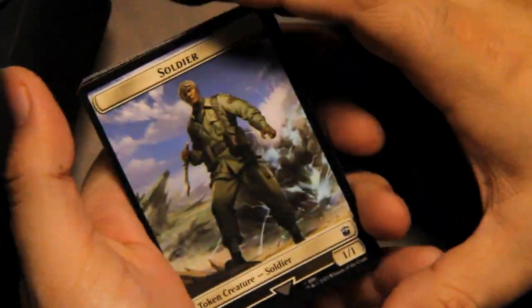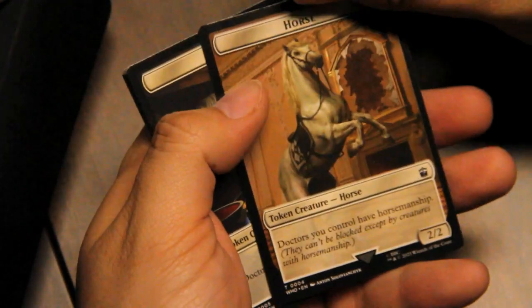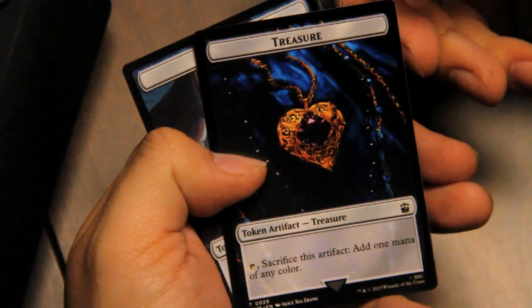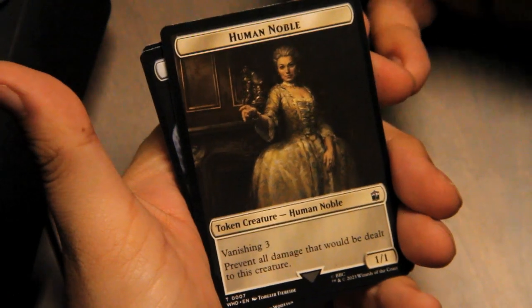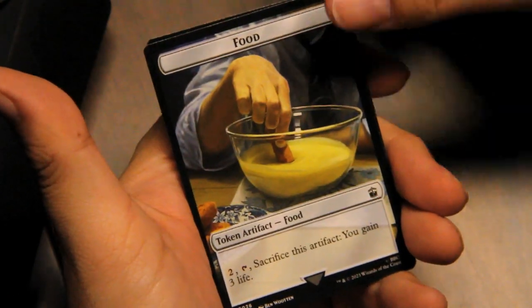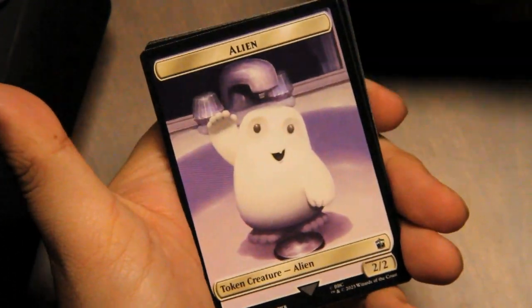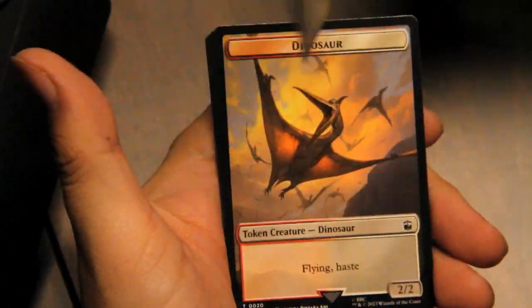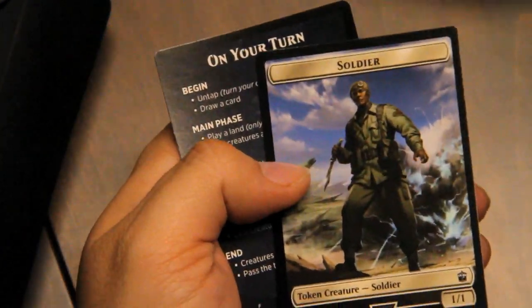Then we get to tokens. Soldier. Dinosaur. Soldier. Horse. Human. Treasure. Clue. Human Noble. Food. Fish fingers and custard. Copy. Alien. Adipose. Dinosaur. Alien. Copy. Dinosaur. Copy. Dinosaur. Alien. Copy. Soldier. And then you're on your turn.